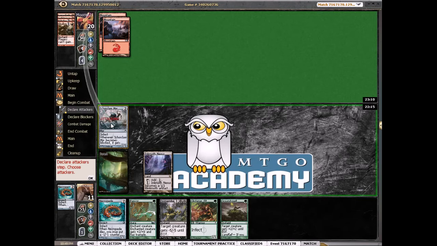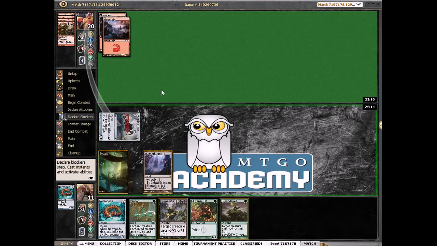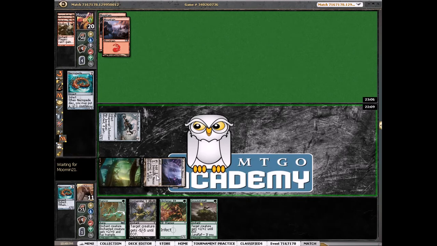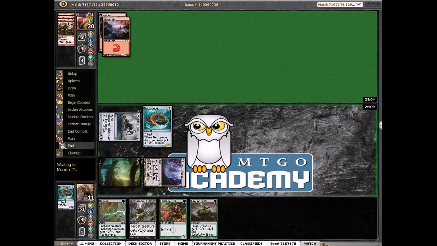As is, we're just going to attack for 1. Still no land, so our opponent has a bunch of spells in his hand. We're just going to play Necropede and say go. Alright, so we're at 8.